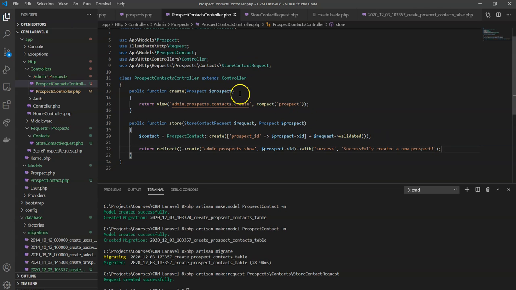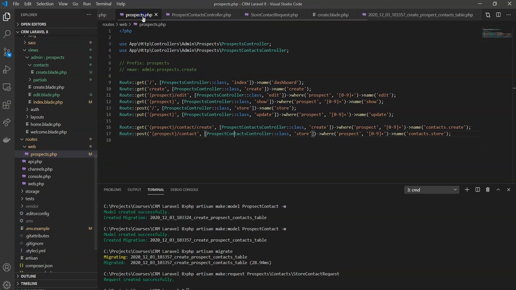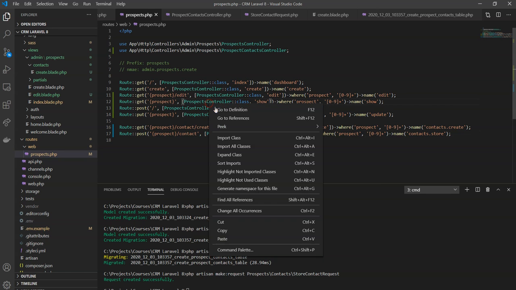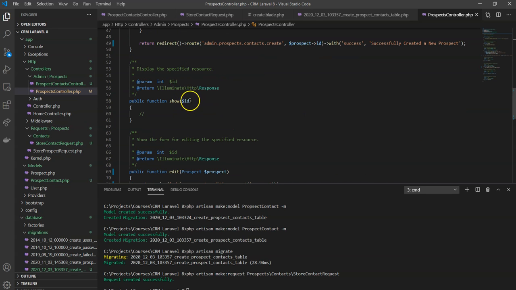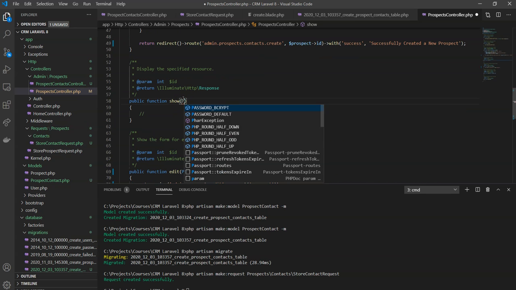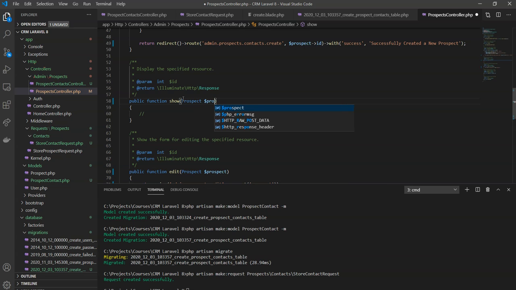Okay. Before we continue, I'm going to go back to the prospects here. I don't know if I've actually added a show method. I have. Okay, that's good. Let's go to that controller, prospects controller. We'll show. We know we've already brought that one in.